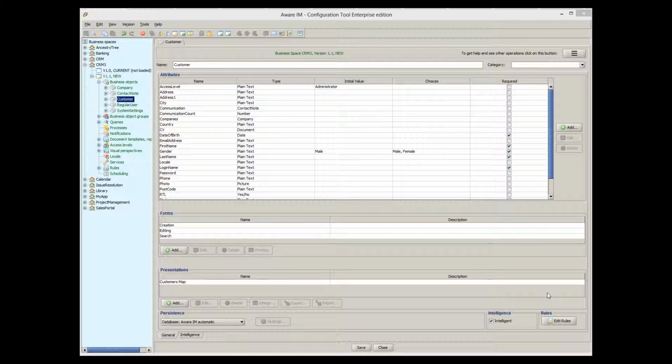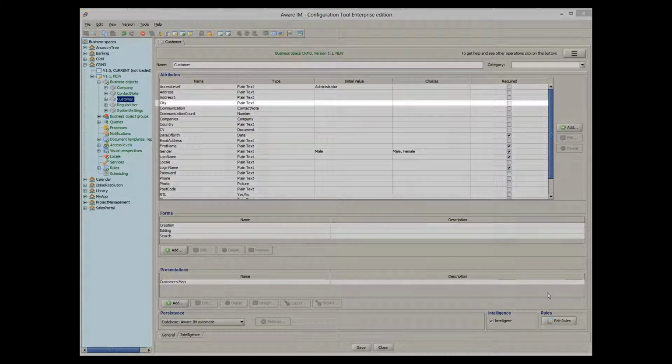When we put a Google Map on a form, we need to indicate an attribute that stores the full address of the customer, which includes his street address, city, state, and so on. Usually these values are stored in separate attributes, as is the case with our customer object.